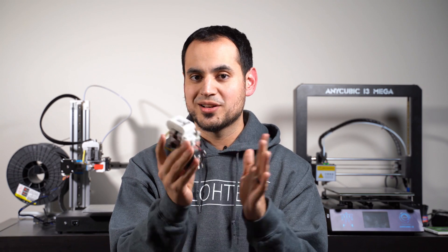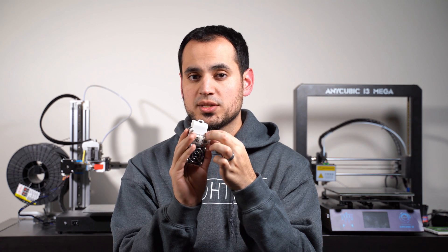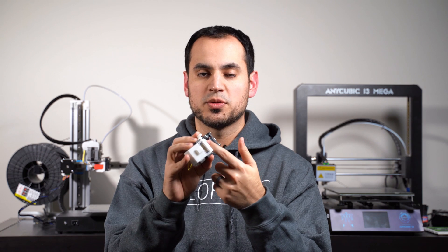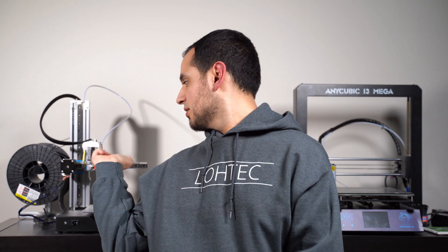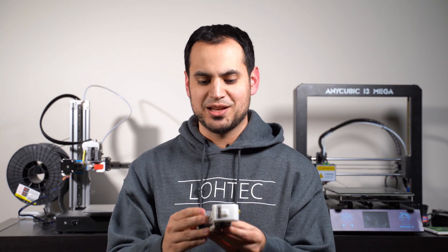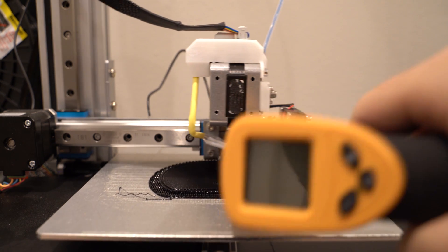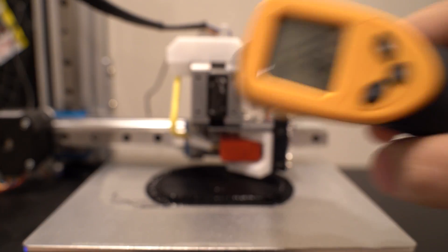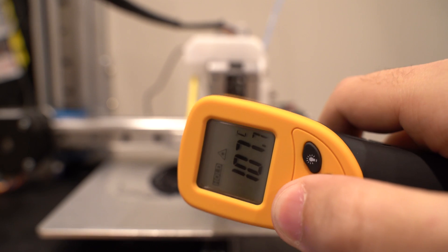The fan still works, the hot end still works, the motor still works, and the connectors are still just fine. This assembly here is all 3D printed, and I'm guessing that over time the 3D printed part just can't withstand the strength of the spring they're using, so it no longer has enough tension to grip the filament and feed it through. They kind of redid where the filament goes through in the top to make it a little bit easier, and uncovered one metal side so you can see the hot end — which I'm guessing is just so you can see the Cetus logo. Now you have the joy of potentially touching the 200°F, 100-something°C hot end with your bare fingers.